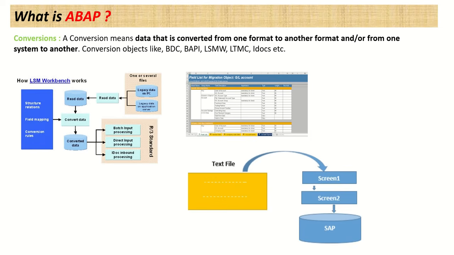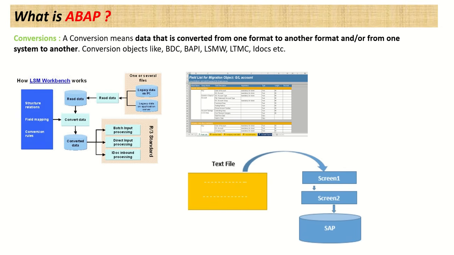The next one we can call conversion. Conversion means we want to convert data from one format to another, or from one system to another system. Take a simple scenario: from a campaign, you got inquiries from 1,000 customers. It is a normal campaign, like a campaign in a shopping mall or on a highly crowded road. All the data you have is in a text file, 1,000 records.